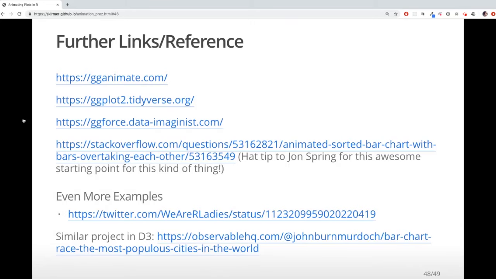And more links. There's so many more links. There's so many really cool animations that are being done with gganimate. Of course, also with D3. There's another racing plot that I found that just happened to be done in D3 and it has really good code available. So if you're interested in not doing this in R but doing it some other way, please, by all means, go mess around. There are some really awesome options out there and ways that you can do this yourself, and then you can show off your visualizations with animation online as well.